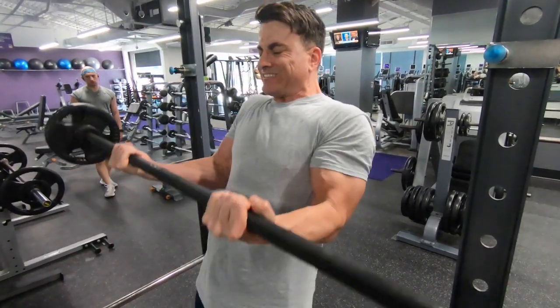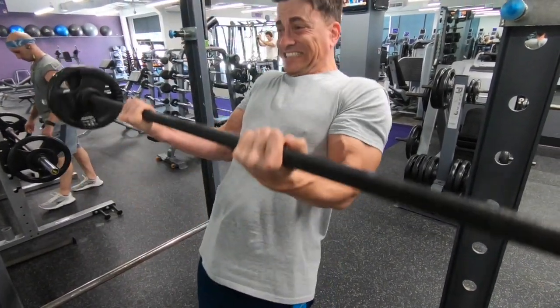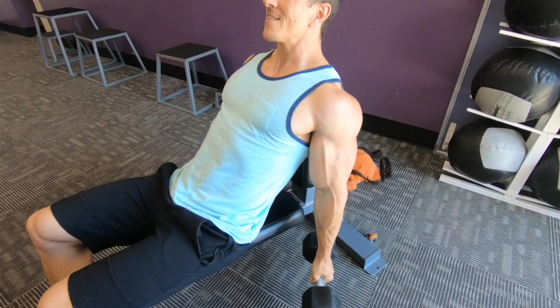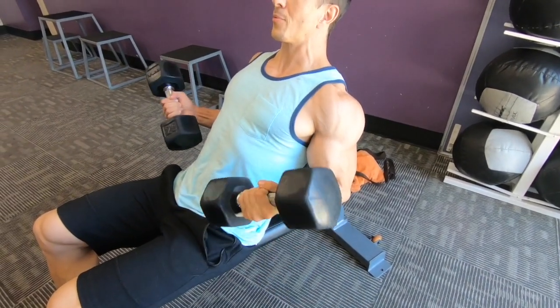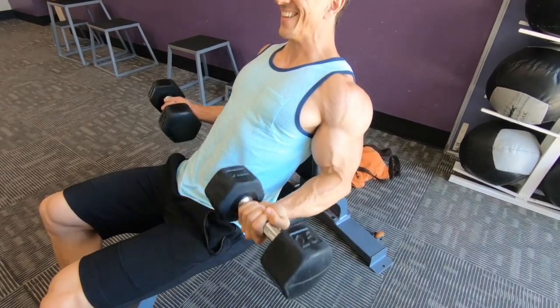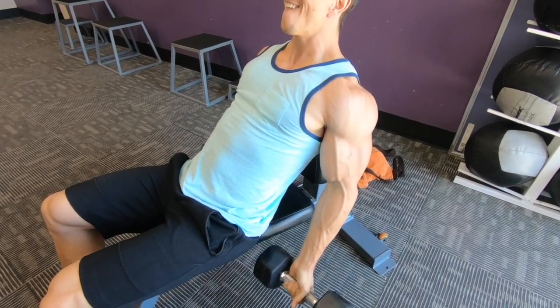So anyways, we did these straight bar curls. You can see Darius trying to work over that bar right now. And then second to last movement, we finished with, you could call this multi-direction curls. I learned them as Poliquin curls because I saw basically Charles Poliquin doing them in an instructional video.